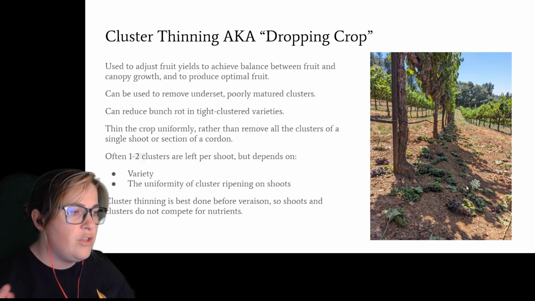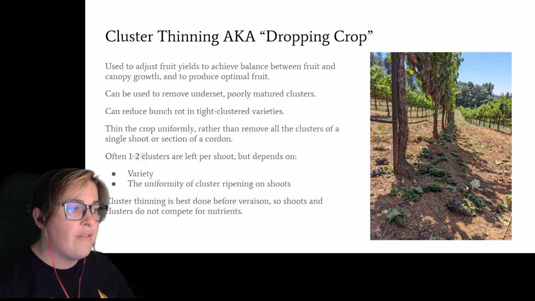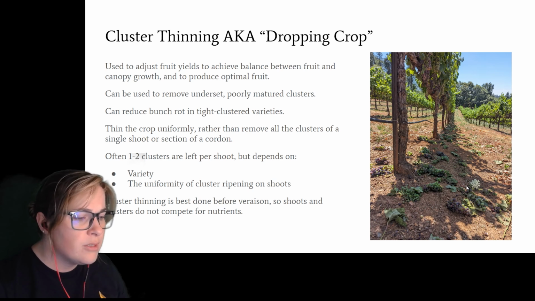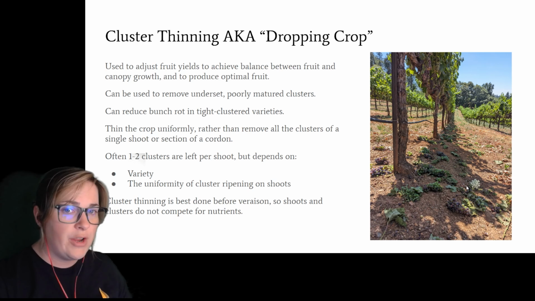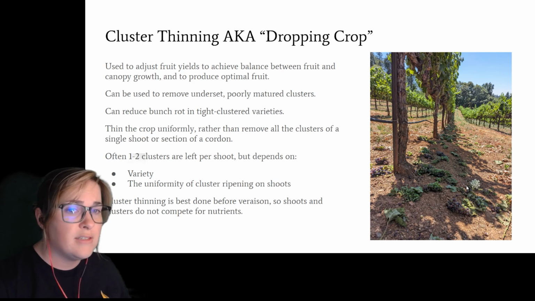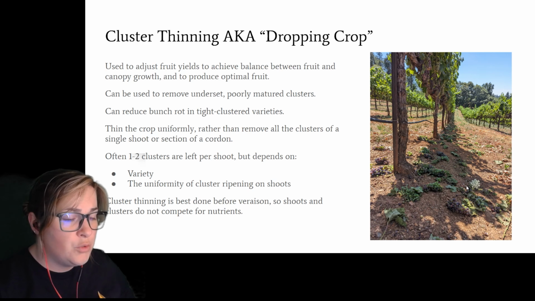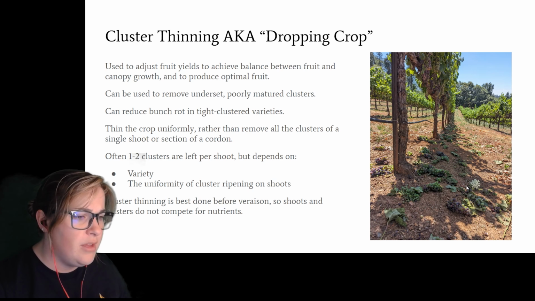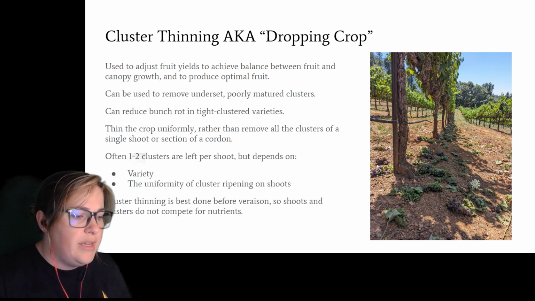And sometimes when you leave too much fruit, or what we call overcropping, it can create very vegetal flavors in the fruit, and it'll have a hard time ripening. There's only so much sugar that vine can provide, and it just overloads itself with fruit. So we have to drop some crop to make sure that the fruit that's left behind can be ripened very nicely and then create high quality wine with lots of nice layers of complexity and flavor. So that could be a really nice short answer or even extra credit to those who watch this video. That could be a very tactical question that could be asked, but it's important to know what dropping crop is.